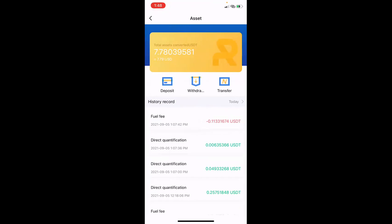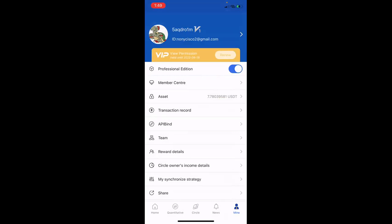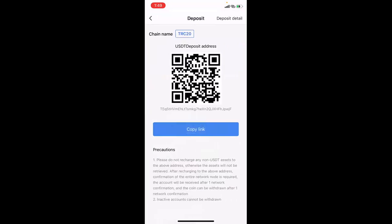Right now I have about 7.7. I'm going to be funding it very soon. I will just fund it from my Binance account. If I want to fund it from asset, I can go to deposit. I will tap on deposit and copy the deposit wallet address. There's a video on that. With this, I can send money into this asset wallet.